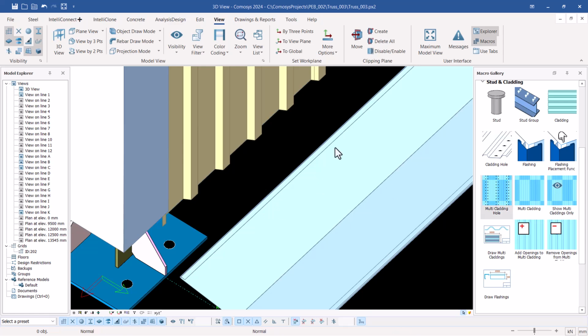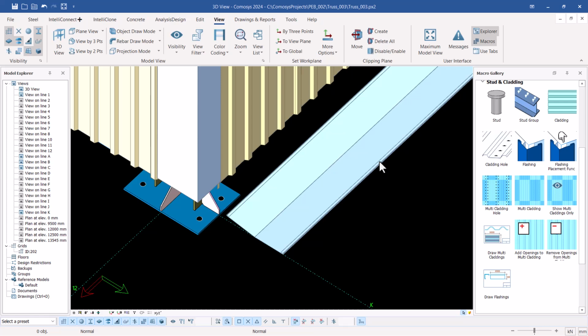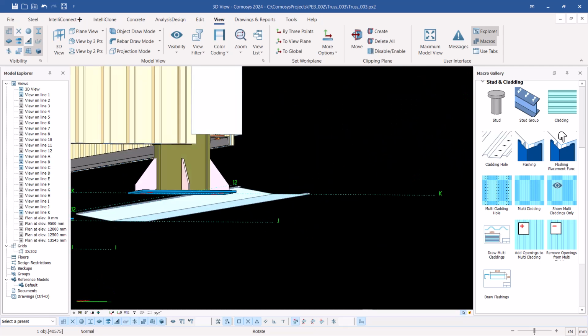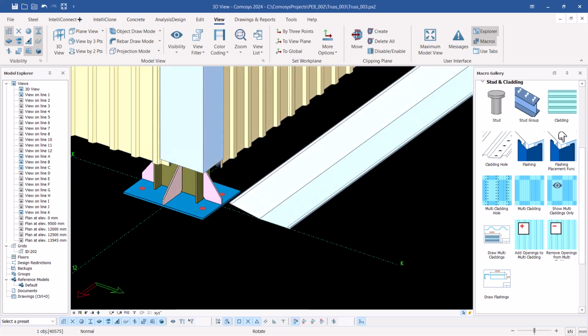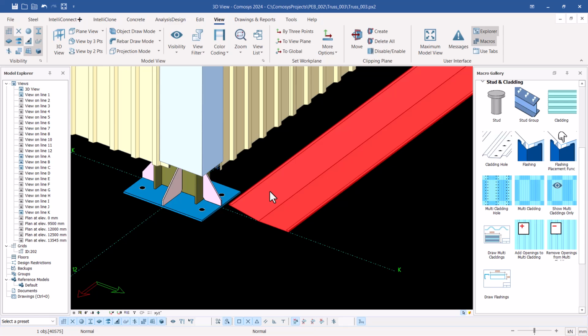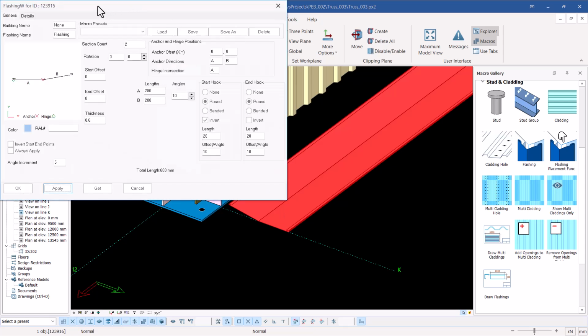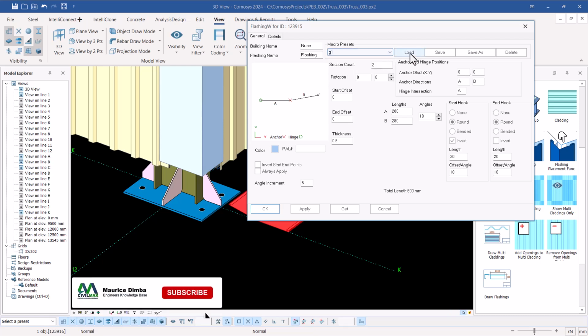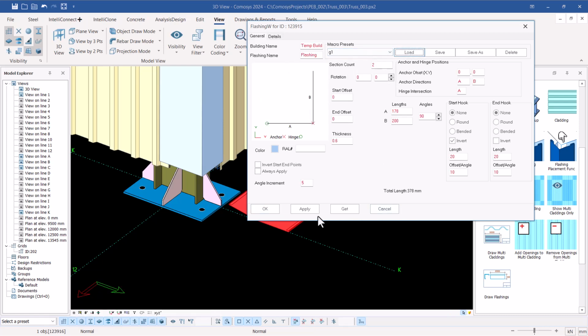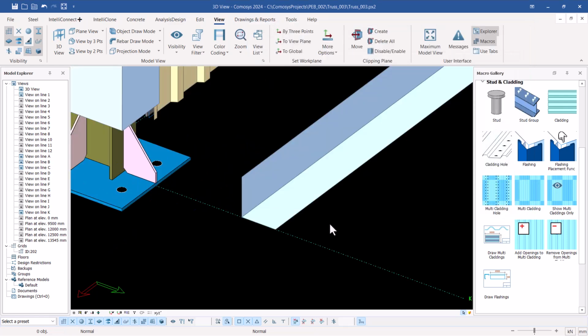So we want to use the flashing to create the gutter, just to increase the thickness and define the profile in the shape of a gutter. So this is how it looks at default. I'm going to double click on it, and this flashing dialog box will come up, and I'll be able to load in my settings here. I'll click on that and load. These are the settings I've used. So I'm going to click apply and give it an OK. So I have the first one in place.